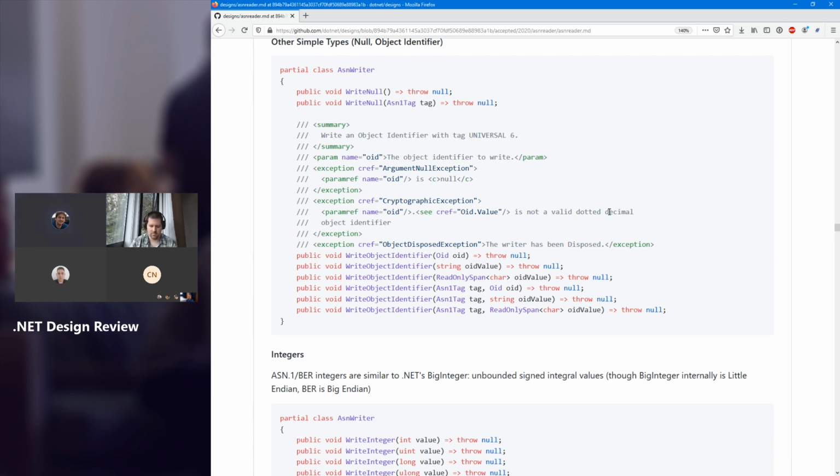Right. So I guess one reason to keep OID value as OID value is the OID class itself accepts either an operating system dependent friendly name or the dotted decimal, and this one will only accept the dotted decimal. Do we have places elsewhere in the framework where we accept a string OID? Only the OID constructor. Okay. It's probably not super confusing.